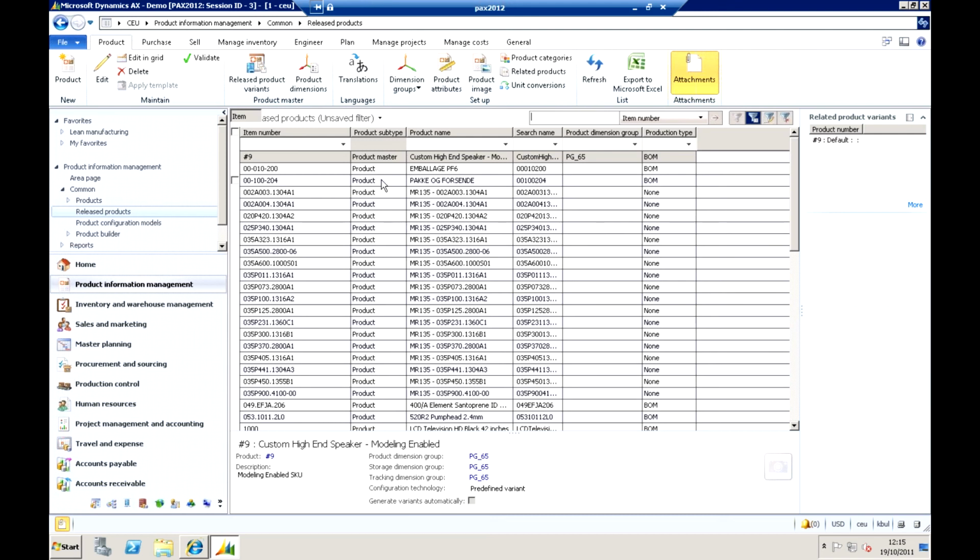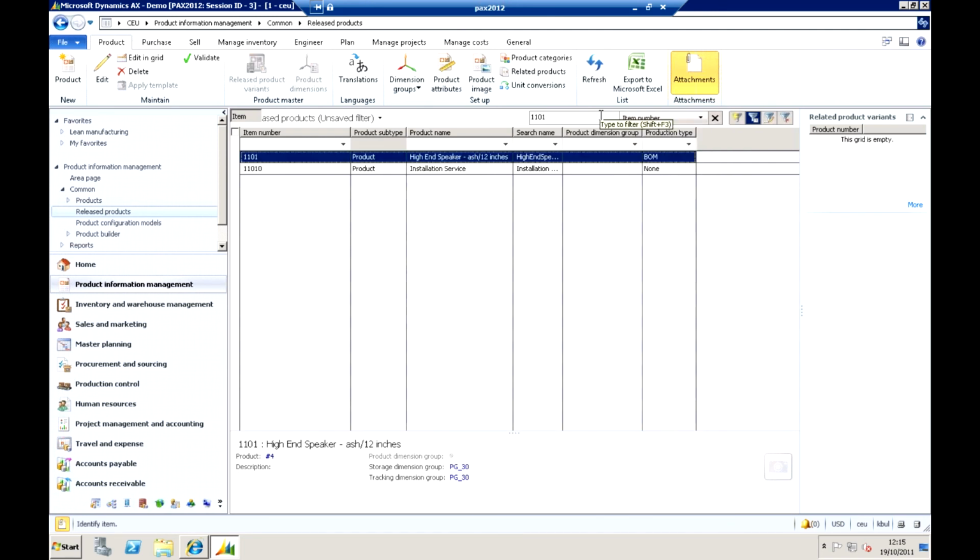It is your typical sort of Microsoft grid, so I can drag and drop, resize these fields, etc. And of course, I can use the quick filter at the top here to look for a particular item number, or I can search for different product names, etc. So a key part of AX is that you can search on absolutely everything. So I can use the more function here to search on any content that we choose from the system. So filtering down that list, it's taken me to 1101, which is where I've got a product that I just want to refer to for this.